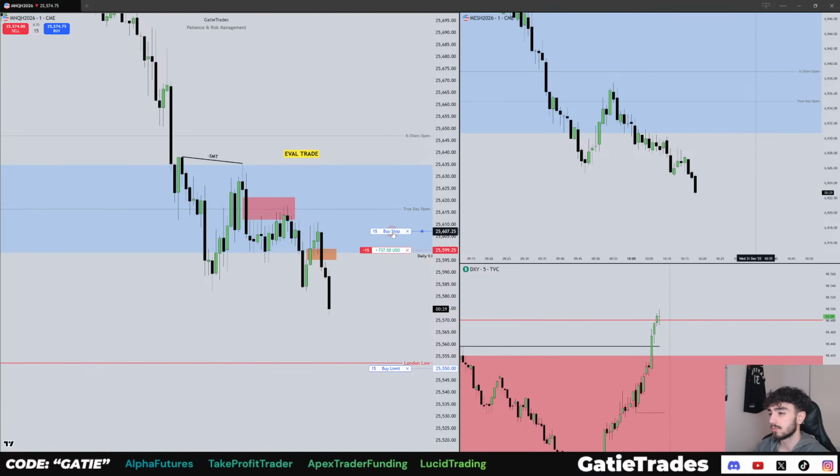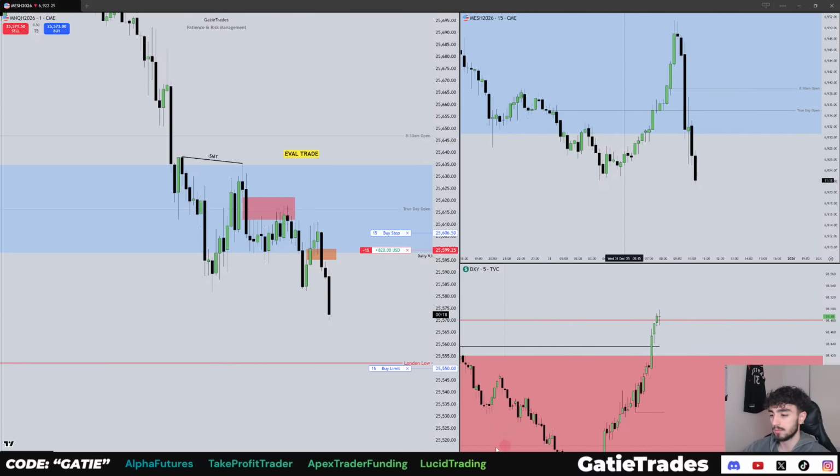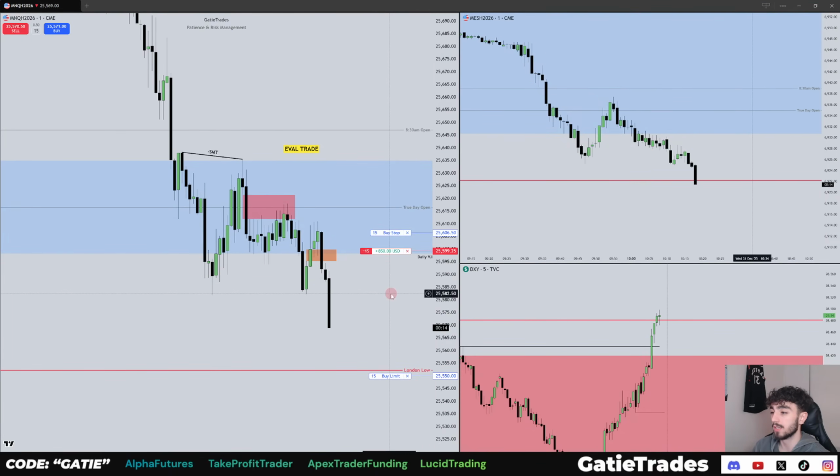Close enough. We can just take a stupid trade after because I don't know how close this will make us. What we need to do right now is, yeah, this is where things get complicated. ES has taken out London lows, so this is where I break even. There's a potential breakaway gap in here, so it kind of makes sense. It's not the worst break even. This is where we just hope.